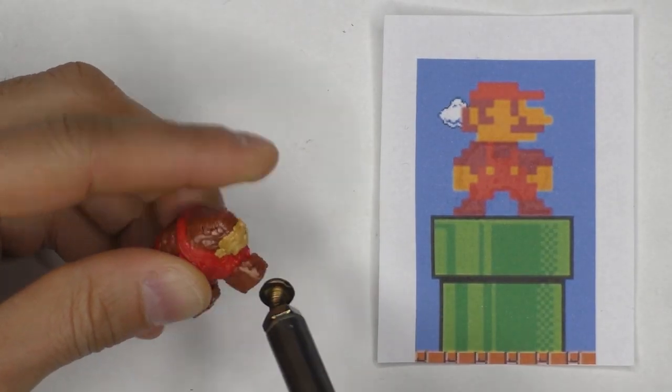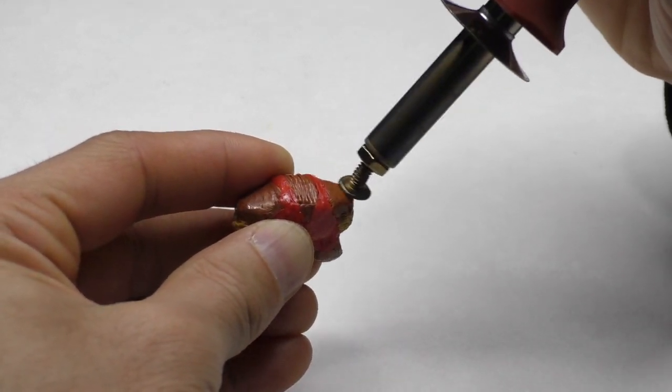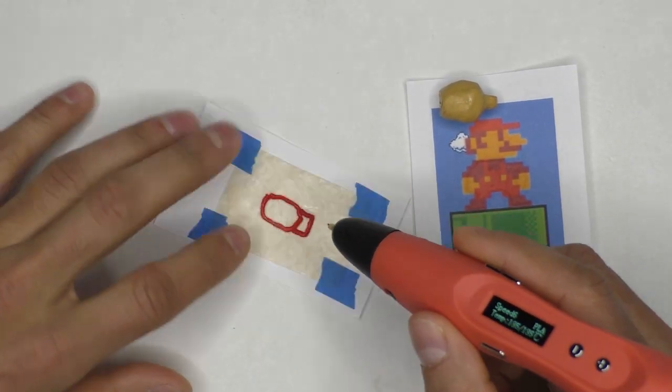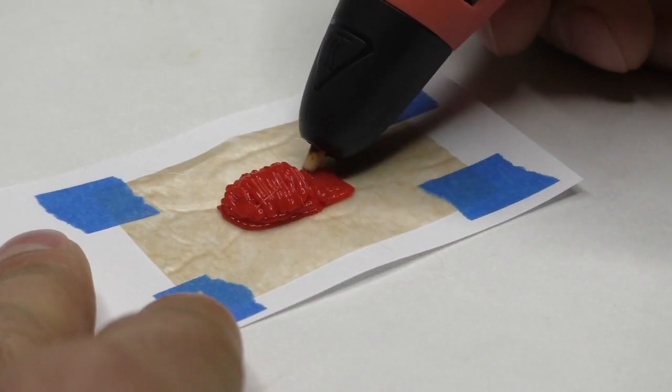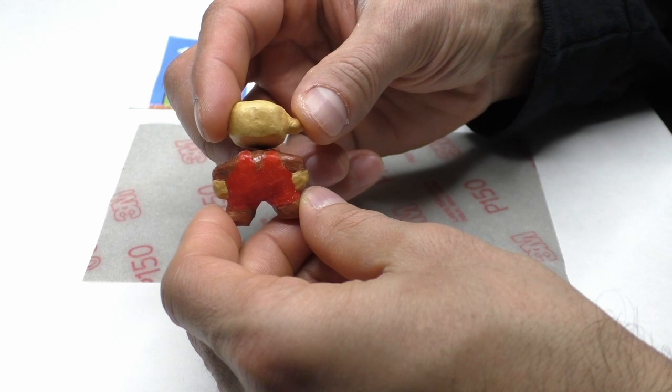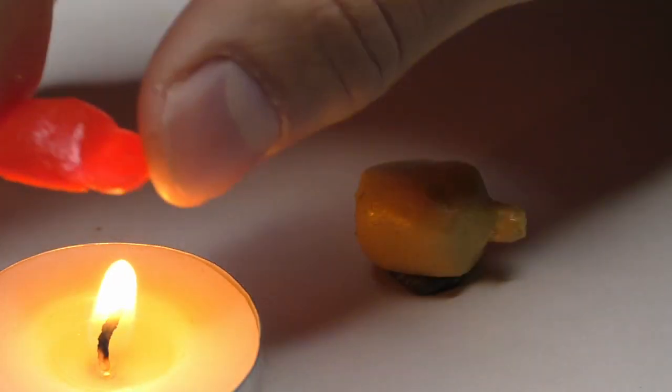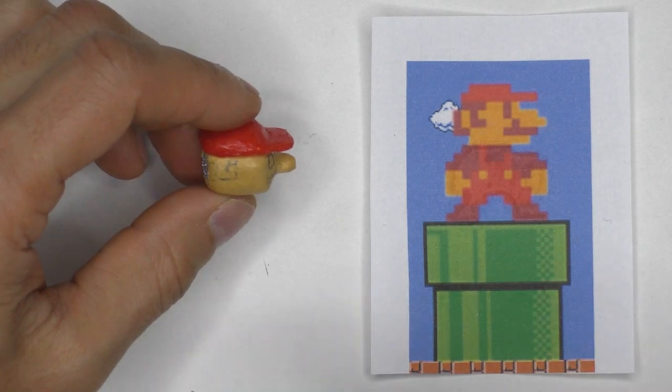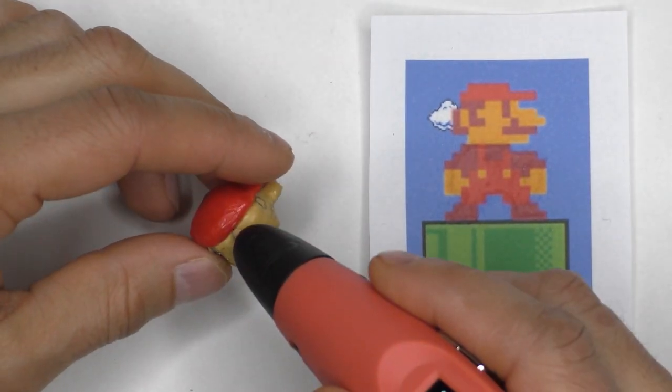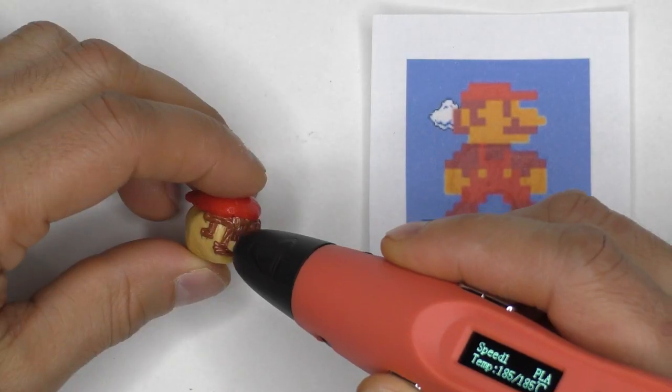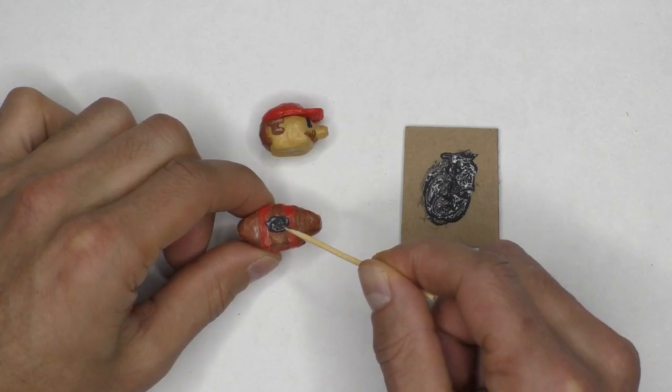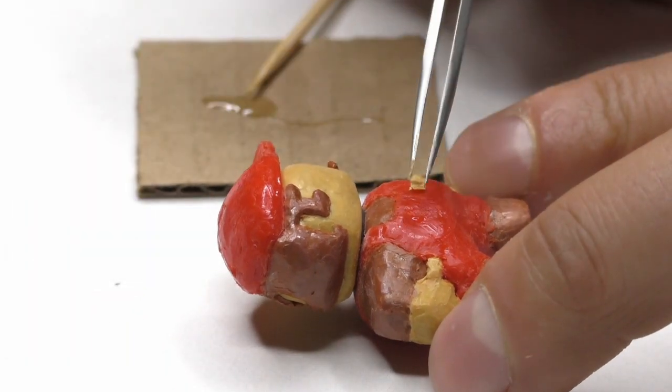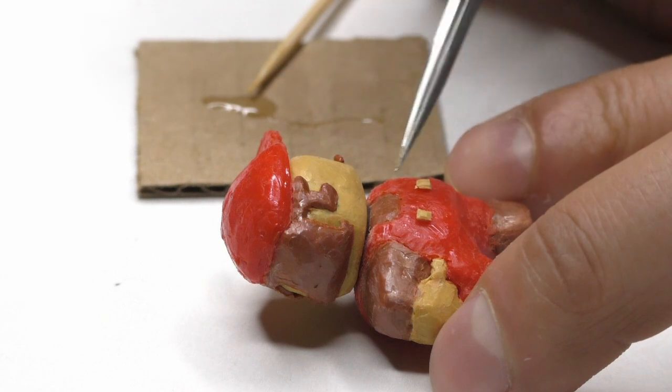But, of course, we do need to do our smoothing. There are downsides to this method. One of them being, it's much easier to screw up your models. What I mean by this is that you've already put a lot of time in making the head and the hat, but if you screw up big time putting the hair on, you're either going to take a lot of work to save the head or have to scrap it all together. Luckily that didn't happen here. I was able to add the final little details of these tiny little buttons to finish him off.